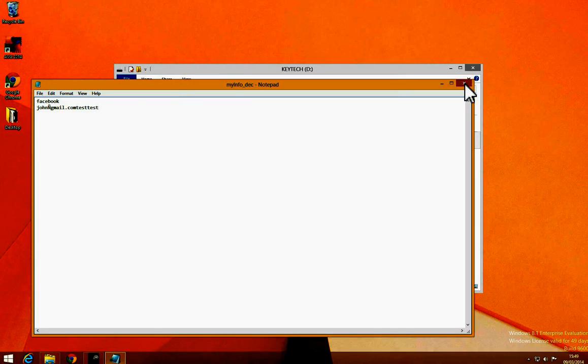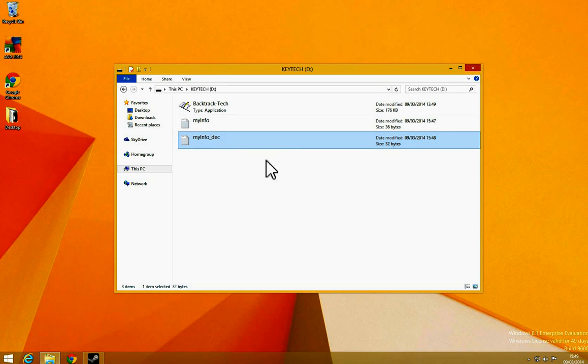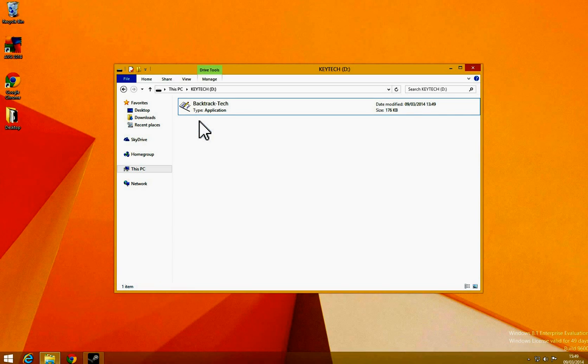On my keyboard, because I'm using a different default language, it doesn't record the @ symbol, so it records the @ symbol as a large N overscore, which isn't really a problem because whenever I see that, I know it is the @ symbol. But on most keyboards, it should just record it as the @. So I put in john@gmail.com. Then my password, which you'll recall, was test. So this is an example that it is actually working. I can close that. Now I can pull out the USB stick and it's all been saved on there, or I can delete these two files and they're gone forever.